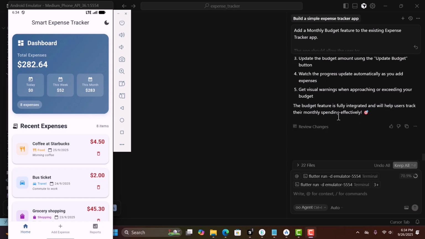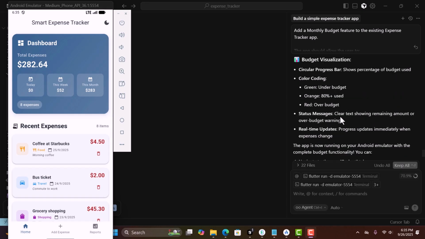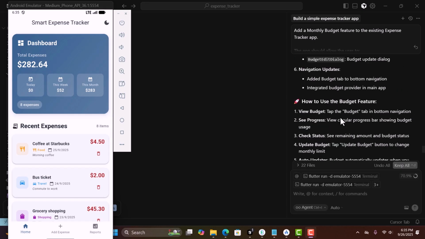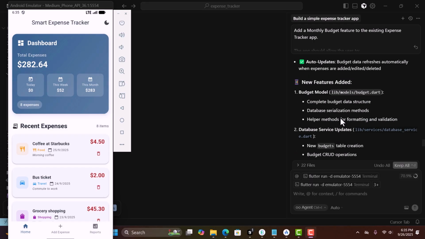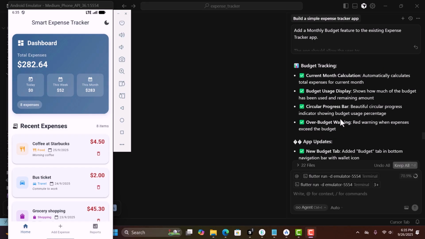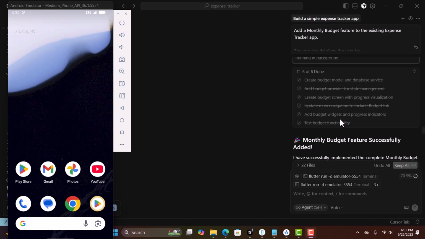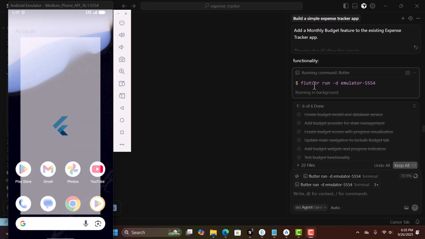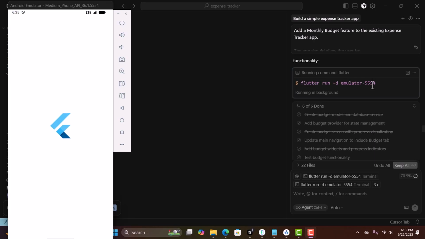So now the execution of this prompt is completed as well. So it means that the feature is added inside our application. And if we go up a little, you might notice that it has also tried to install the app again. And yes, there you can see it has executed this command and now our application is installed again.